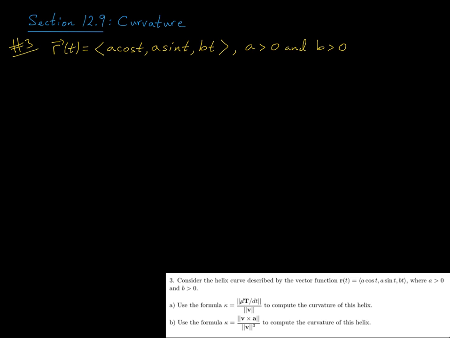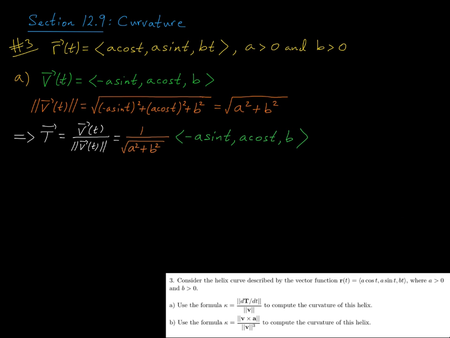Okay, so this is what we called formula number 1 for the curvature. And so to use it, we're going to start out by finding the velocity vector. And you find that by just differentiating the position vector component-wise. So we get negative a sine t, comma a cosine t, comma b. And then we can go ahead and compute the magnitude of the velocity, which is the square root of the sum of the squares of the components of the velocity vector. And notice here from the first two terms, we just get a squared from the Pythagorean identity, so this turns out to be the constant square root of a squared plus b squared.